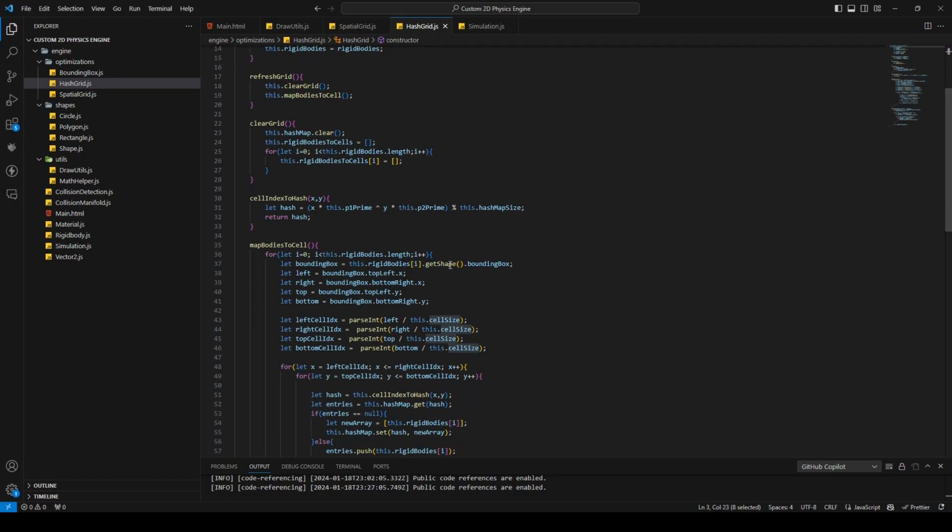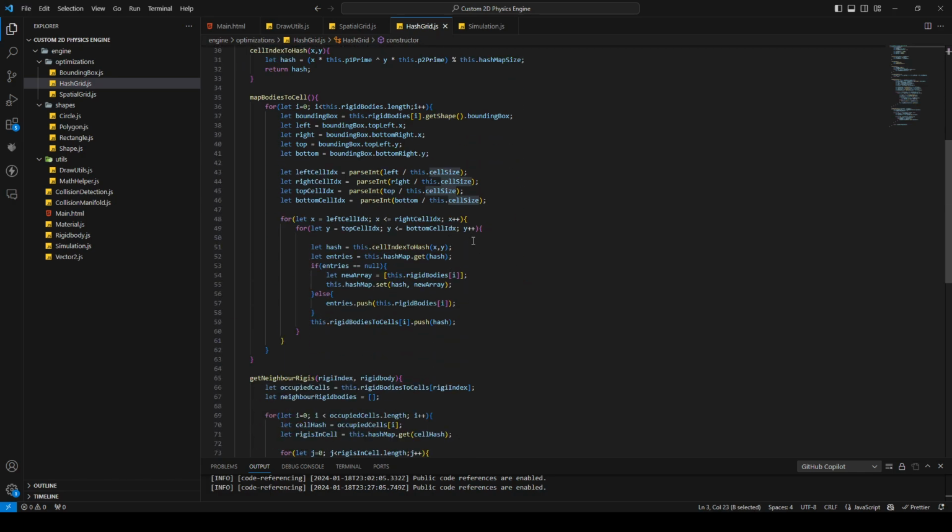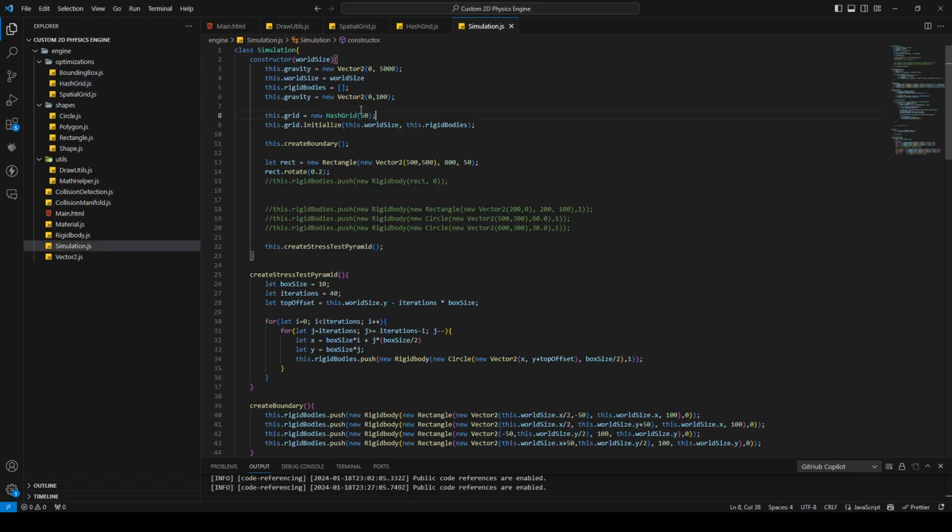I'm gonna decrease it from 50 to, for example, 15, a little bit bigger than the box size. That means we are decreasing the amount of bodies inside one bucket, basically one cell.